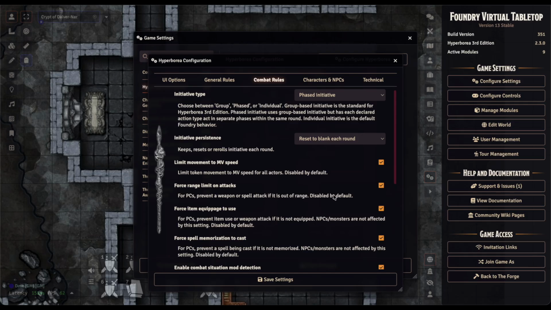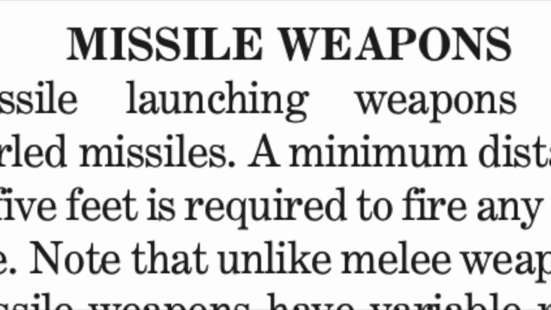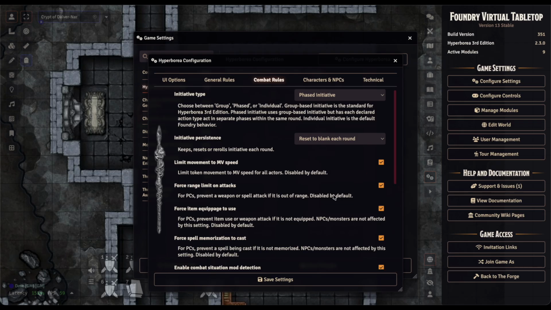it will enforce not only being beyond long range, but also for missile weapons, they're not allowed to attack a creature in an adjoining square or an adjacent square. I don't remember what page that is in the player's manual, but it is explicitly stated in there that missile weapons cannot be used to attack a creature in an adjacent square. I think the assumption is that there's just too much chaos in the moment, even if the person in the adjacent square is not attacking the archer or crossbowman or whatever this person is, even if they're not being immediately attacked, there's still too much activity for them to try and make that close of a point-blank shot.